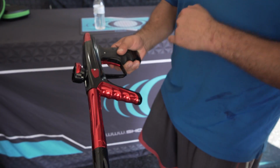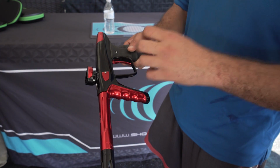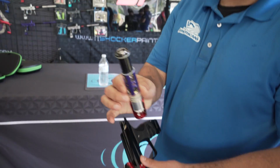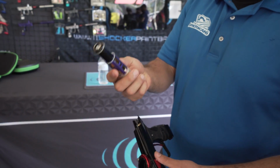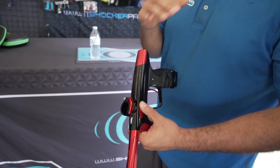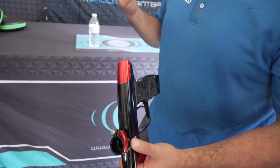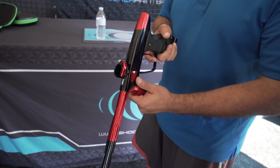We've redesigned the regulator to the new max flow regulator, repositioned the reg seat on the bottom here, as well as increased the flow and the volume, so faster recharge rates, more consistency, as well as the all new X-Core. So the X-Core, this is a final prototype version. However, it's going to be very similar to this. The new bolt operates a smoother pressure, no need for a feather touch anymore. We do a new solenoid design as well. So the gun's going to be smoother, quieter, more gentle on paint, more efficient. We're looking at about 20 to 30% more efficient over a Luxe Ice.